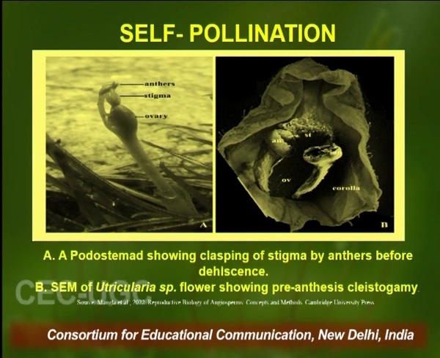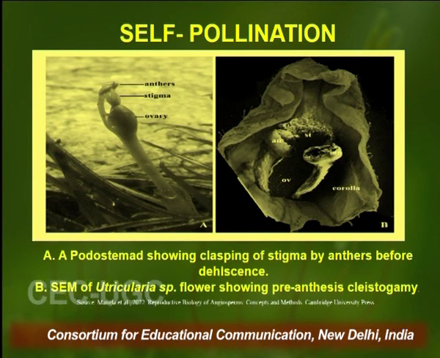The second picture is of a Utricularia flower, and this is a scanning electron micrograph where you can see that there are two anther lobes and there is a stigma. In reality, the pistil is flask shaped and the stigma has papillations on the surface, and the flap of the stigma rolls backwards towards the anthers. When the anthers mature they will dehisce, and en masse all the pollen is lodged onto the stigmatic papillae. All this happens while the flower is closed.